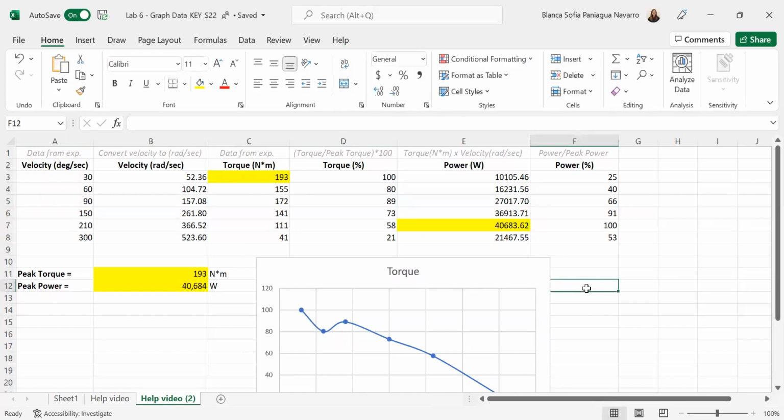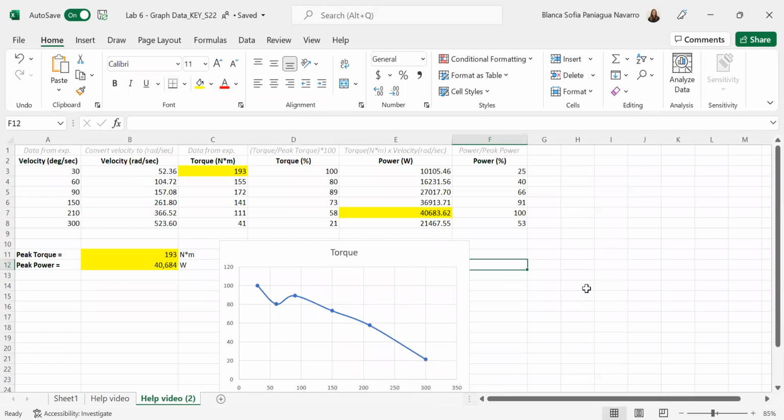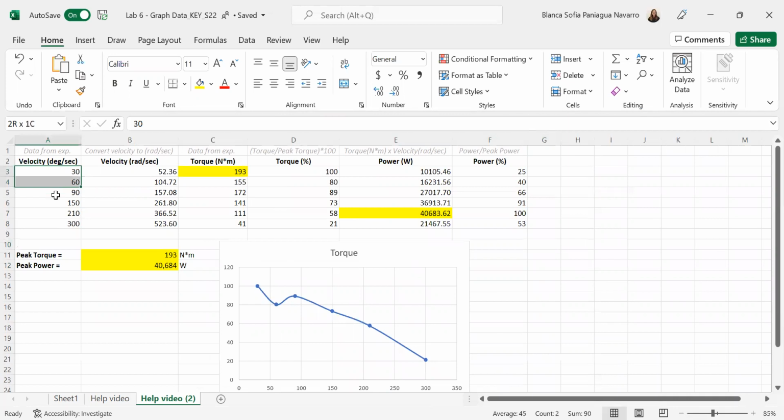All right. So we have one graph done. Okay, we have to move on to our second graph. That's going to be power. So for power, I'm doing a very similar thing. I'm going over this column, clicking and dragging on all the values that I have here. And then I'm going to press Control.